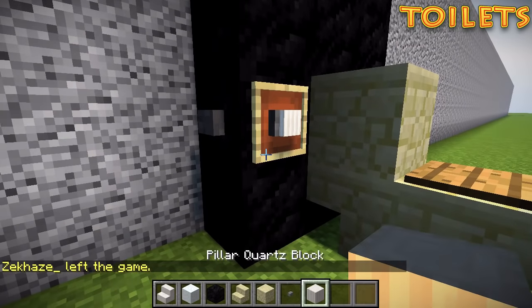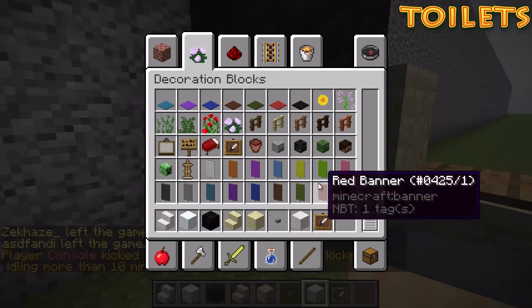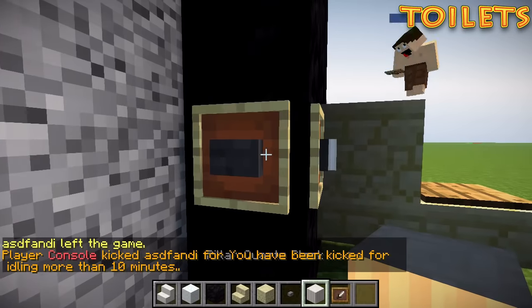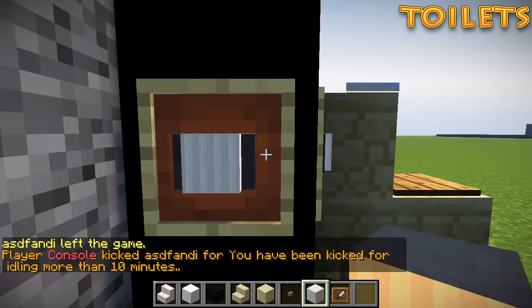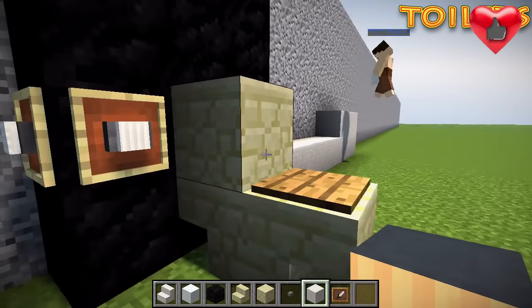I don't know if I can show you exactly what happened here. We've got a button, and then we need an item frame like this. I guess I should have shown this as it was being built. And then you put the pillared quartz right in it, just like that, and that makes you the toilet paper.